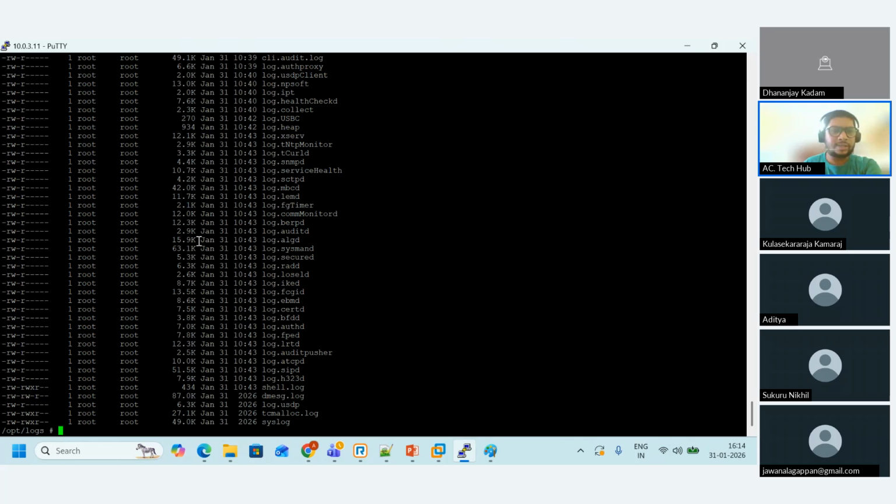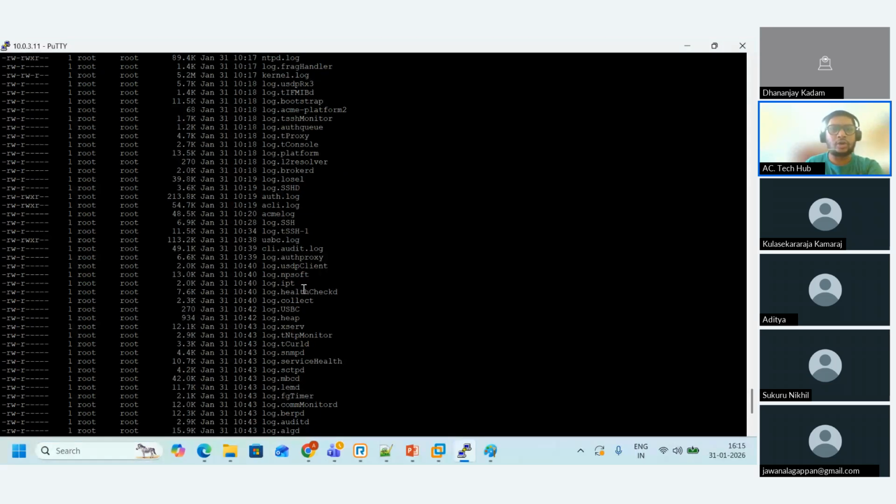I think there are some restrictions on the log file size where it gets overwritten, but it depends on the memory allocation of your system. I have seen 12 or 13 log files for a single log type. Suppose there is auth proxy, I have seen log.authproxy.12, so there are 12 files, like 12 days of logs. You can go back 12 days to check the auth proxy logs.